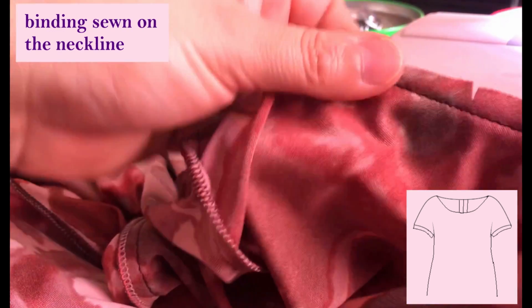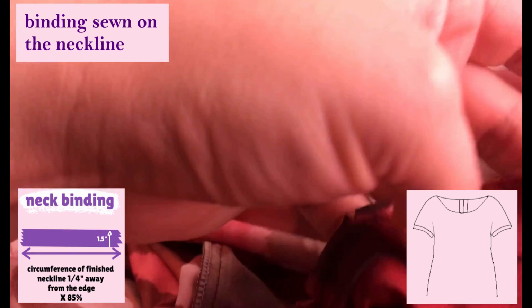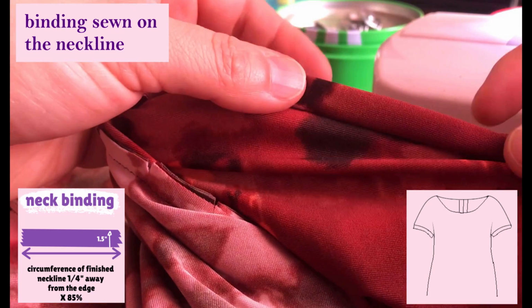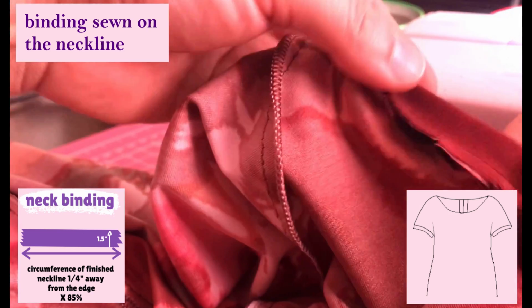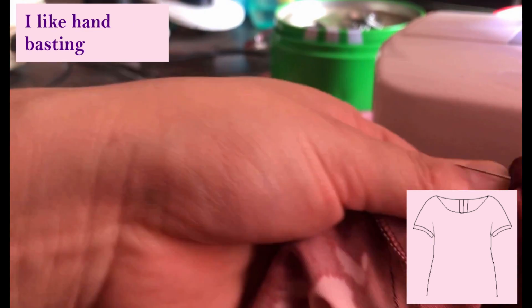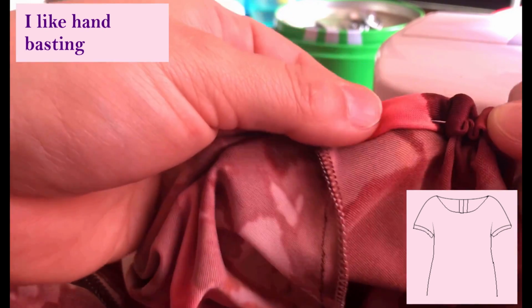What you're seeing here is the binding that I've sewn onto the neckline. I like cutting mine in the measurements that you see there, folding it wrong sides together so that I have that folded edge there. When I sew it onto the neckline, I clip around and I only use a 1/4 inch seam allowance, and then you can see me hand basting that down so that I don't have pins when I have to sew that.